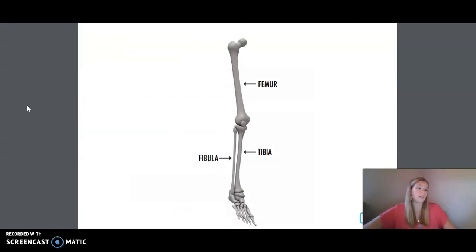Leg bones and arm bones are a lot alike, but leg bones are thicker and longer than arm bones. In fact, the longest, heaviest, and strongest bone in your entire body is your leg. Does anyone know the name of this bone? It's your thigh bone or femur. Your femur is connected to your pelvis and extends all the way down to your knee.